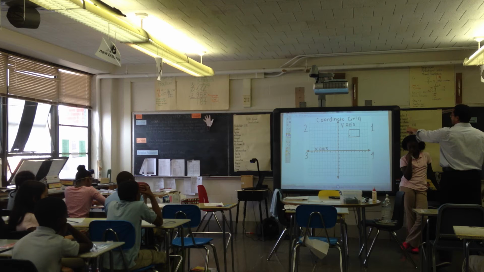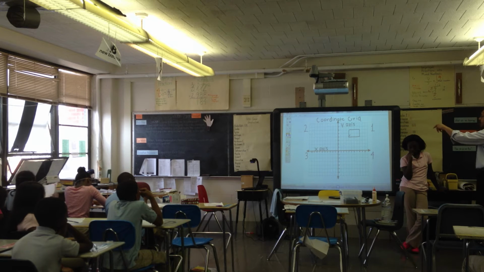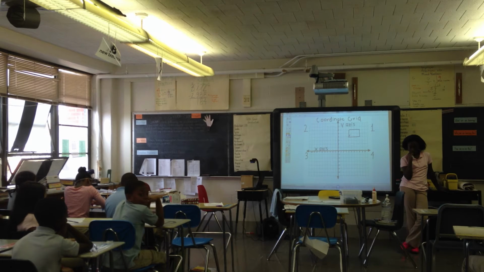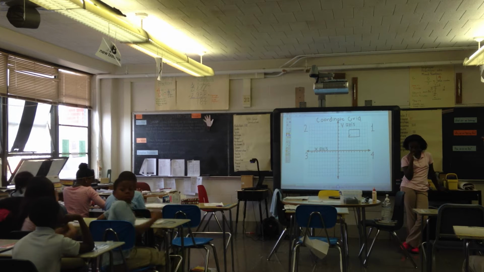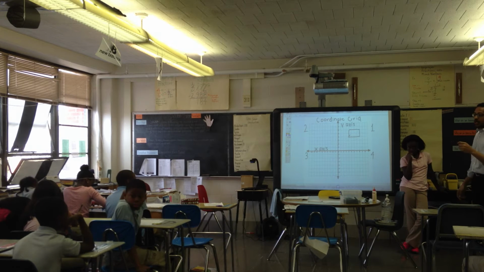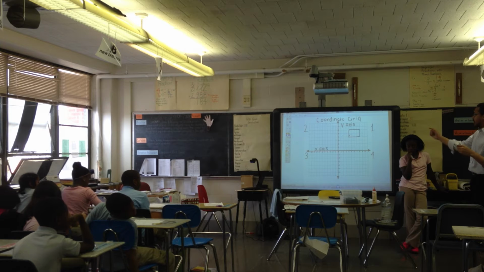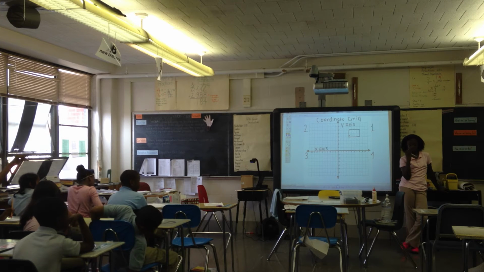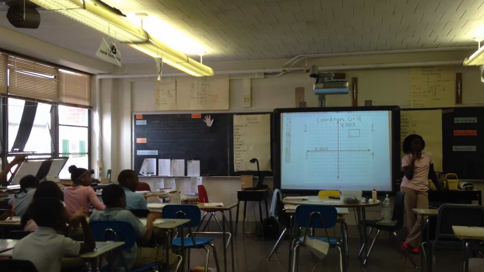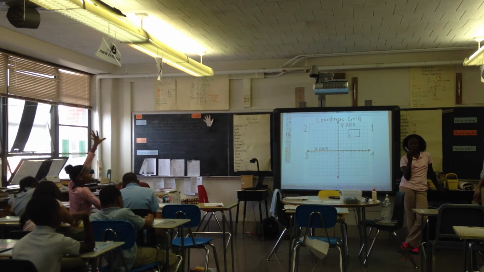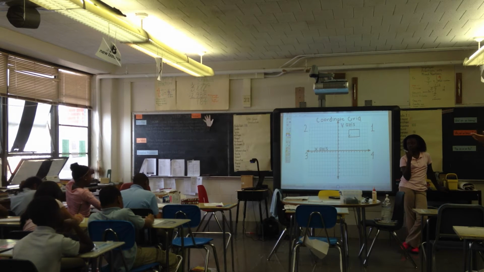So we've got a point up here, right? So Zakai has drawn us our square, or rather rectangle, in quadrant 1. Can somebody with the red marker draw us that reflection in quadrant 2? So who is ready to wield the pen and draw us that reflection in quadrant 2? Tanita?